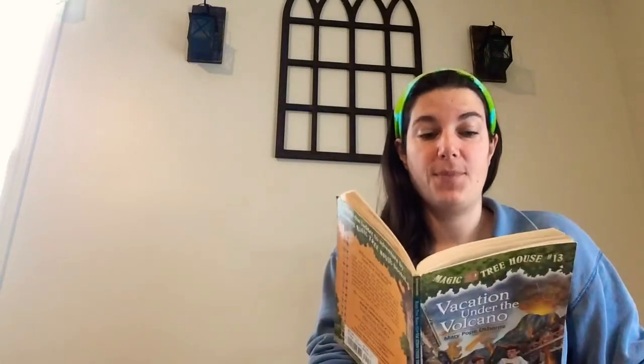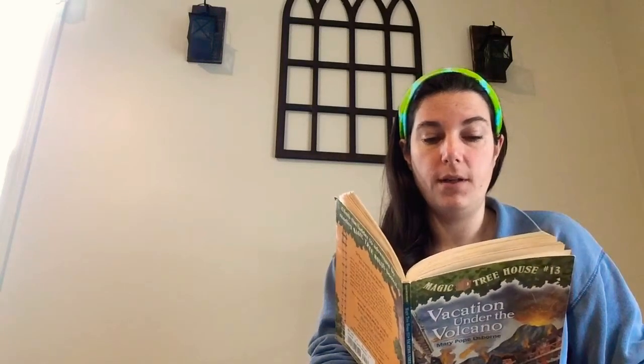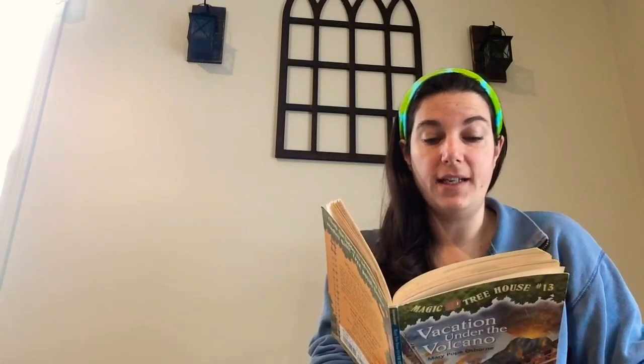Books. Jack and Annie ran up the front entrance of the villa. Jack pushed the door open. "Go in, hurry," said Annie. They slipped into the main hall. "Hello," Annie called. There was no answer. The place seemed empty. The main hall had a large opening in the ceiling, and below it was a small stone pool filled with water.